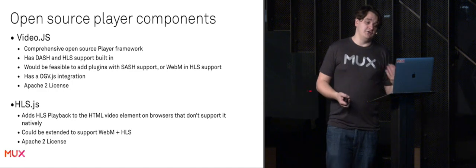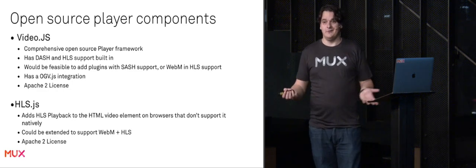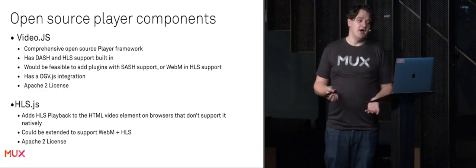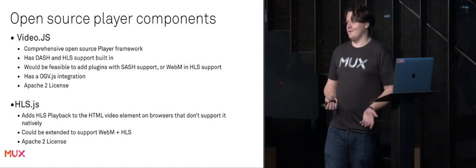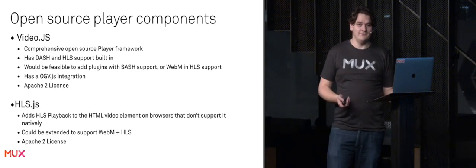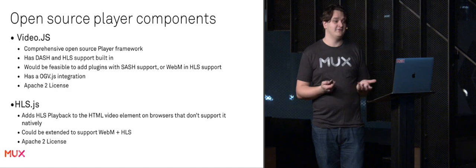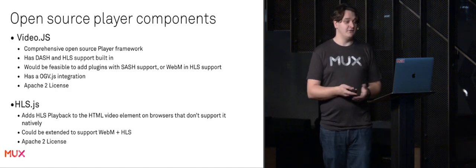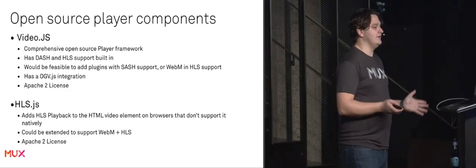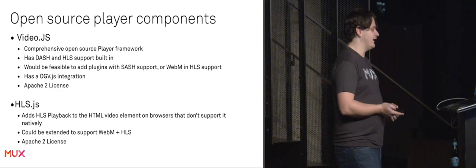Now, the good news is both of these we could totally go and add HLS extensions into. And Video.js, if we wanted to go write a tech for SASH, that would be really easy as well. That would not be a problematic thing for us to actually do. They're both licensed sensibly, totally things we could use to build a Libre video stack.